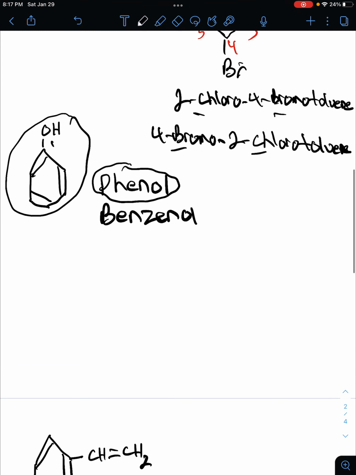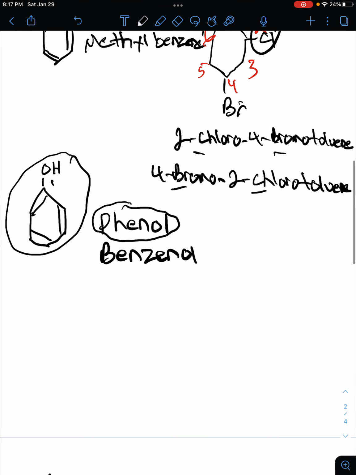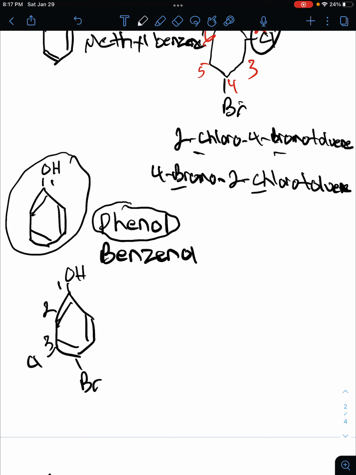What if you added some substituents to it? It would be the same way. You would add OH, this would be a phenol. Say if I added a bromo over here and a chloro over here, you would start numbering in the direction where you run into the most substituents first. In this situation, you would start from the left because you run into this chlorine before you do the bromine. The bromine is on the number 4, and the chlorine is on number 3.